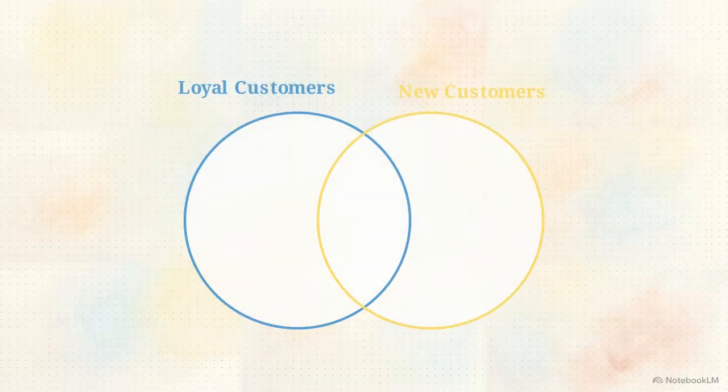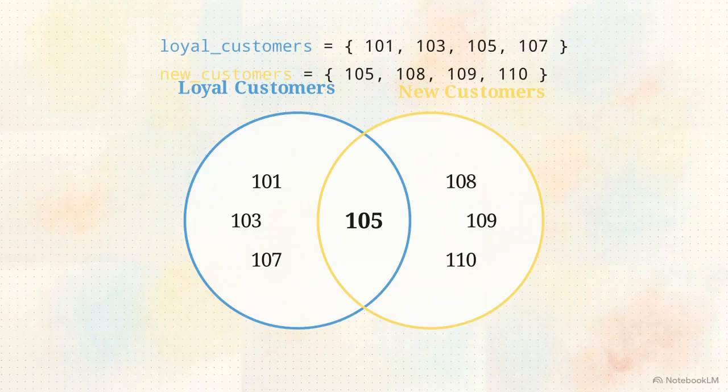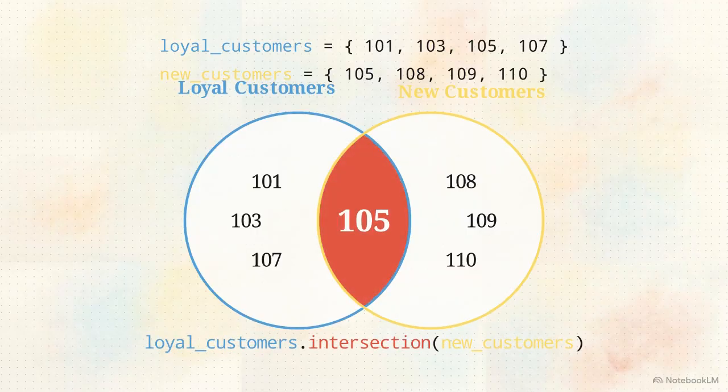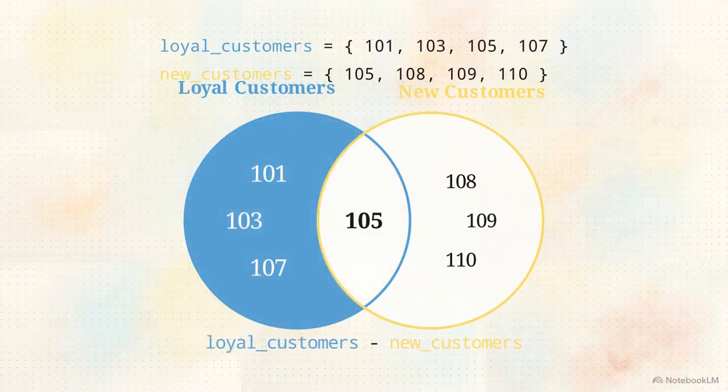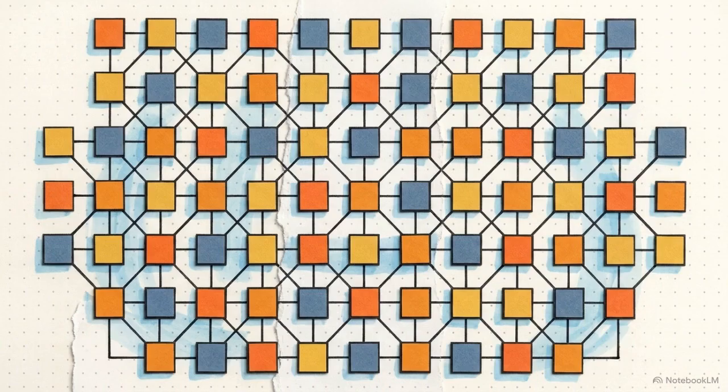This diagram illustrates how sets handle overlapping information. Let's look at 2 distinct groups of customer IDs, a set of loyal customers on the left and a set of new customers on the right. Staying with this visual, watch how sets allow us to run instant mathematical operations. Without writing complex logic loops, we can instantly find the intersection of both groups, customer 105, or isolate the IDs that are exclusive to the loyal group. By using a set, a developer replaces hundreds of lines of comparison logic with a single native operation that allows for the immediate filtering and comparison of massive datasets.